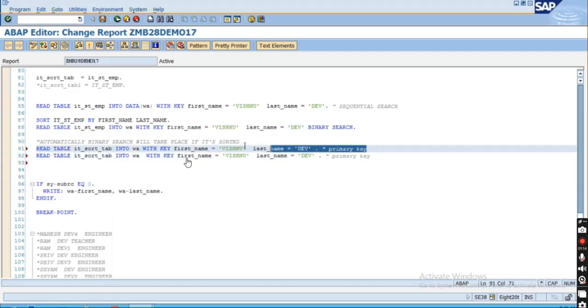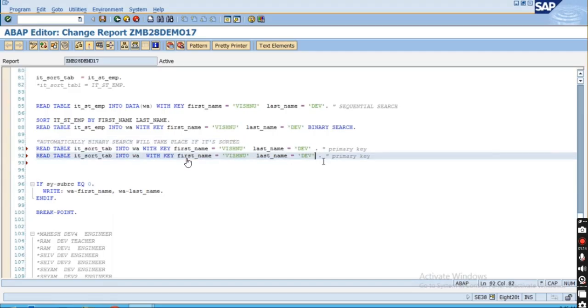Here, based upon the primary key, it is automatically taking it, and if you want to tell it to start searching the data based upon the secondary key, because when you have given the secondary key over there, your read will be faster. If we are going to search based upon the first name, last name, and occupation, right? We are having the occupation equal to teacher.